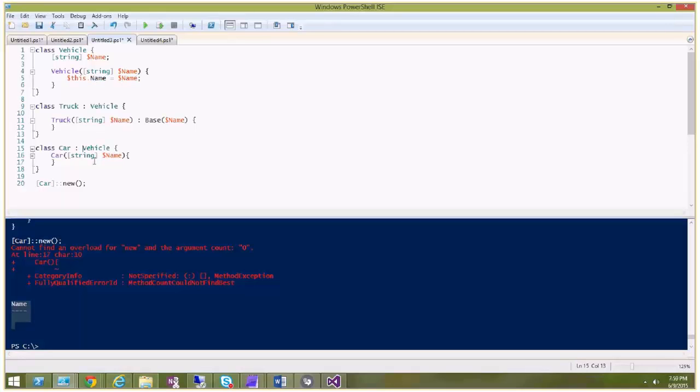So that way we can implement that functionality in all of our child classes without having to re-implement it in a unique way every time. So that helps deduplicate code. So we're going to create a new car called Trevor, and we're also going to create a new truck called Mike.